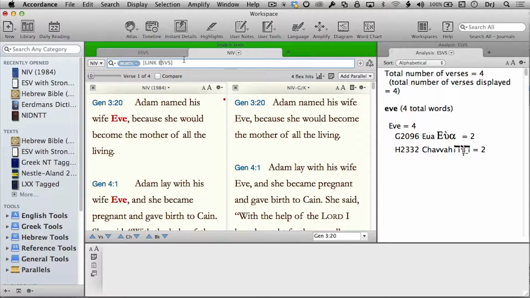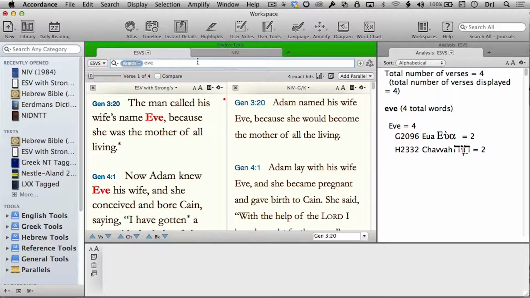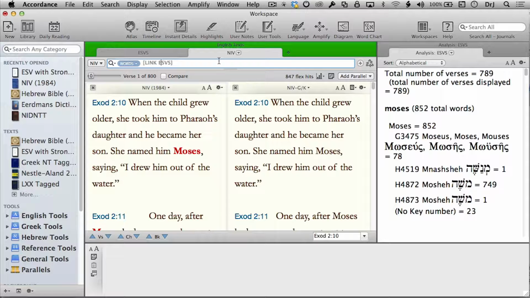it's going to search for Eve. And then if I go back to ESV, so what do we get? 4 verses 4. If I then do another search, Moses, notice it automatically updated the tab that has the link command to search for Moses. All right. So let's say you want to search the Greek New Testament and the Septuagint at the same time for the same word. Well, you can set up 2 tabs with each one and link one to the other, and you only have to type your new search once rather than twice. Okay. Or 10 times if you wanted to compare Greek New Testament, Septuagint, Apostolic Fathers, and you can get as fancy as you want to get.